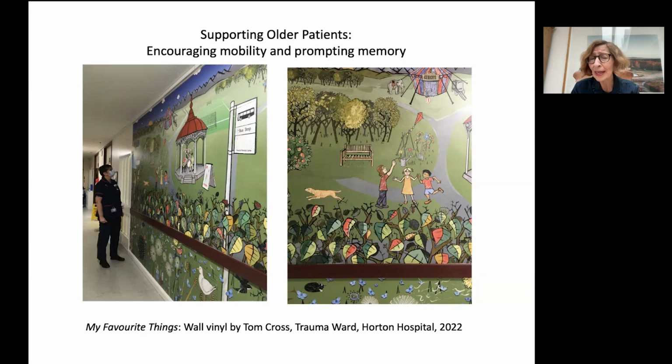We also have a bus stop in it. Often older patients want to go and sit by a bus stop and feel calmer. It's very interesting. It comes up time and again that to sit by a bus stop, people feel they're on their way home, and then they forget about it and go back to bed. So we worked with staff and patients and chose their favourite things, and the artists included all their favourite things within the artwork.